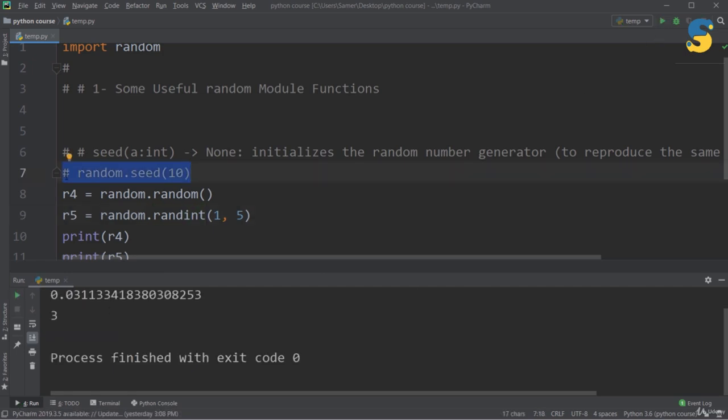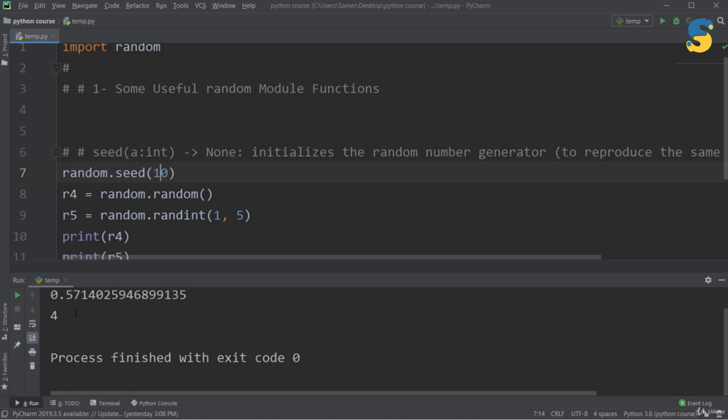Now, let me use the seed, and I put here 10. You can use any seed number you want. It should be an integer value in a predefined range. You can check this range in the documentation. But in this case, I choose 10. If I run now, as you see, I get 0.54. If I run again, I get exactly the same random values, which are 0.54. And run again, you will get the same values again and again.